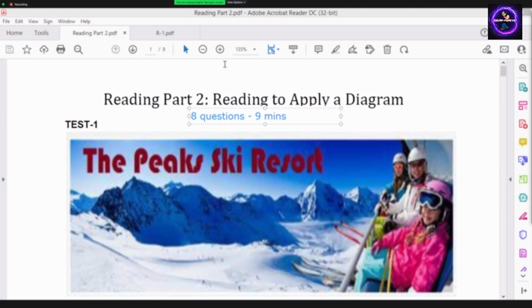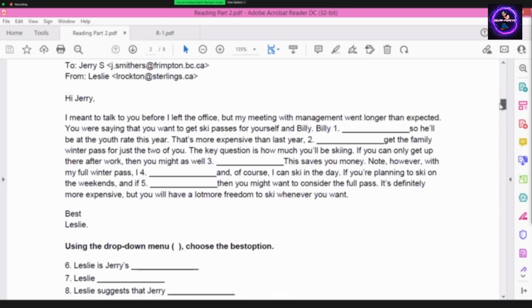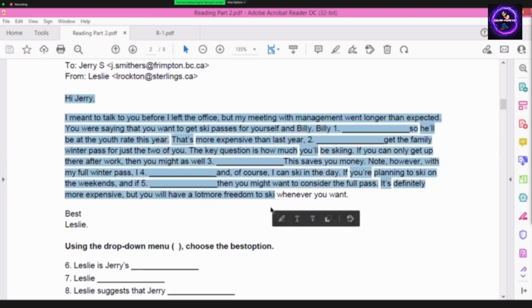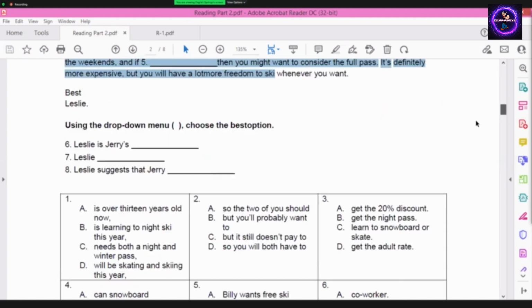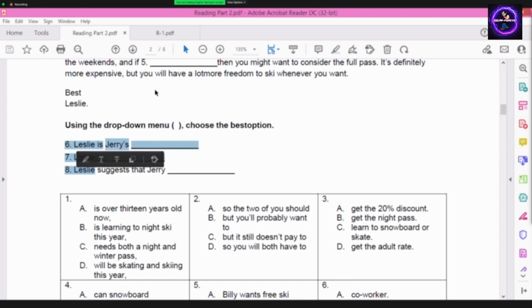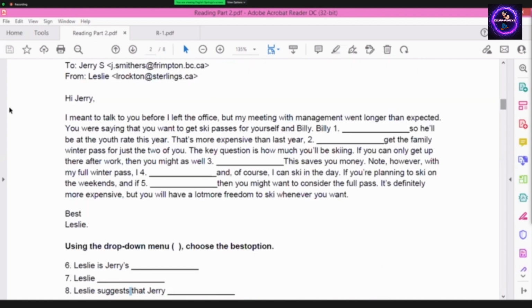So the questions are MCQ based, but in the form of a letter. The first 5 questions are always based on the letter and the picture. The next 3 questions are about how you infer the letter, what you understood from the letter that you have completed. On that basis, you have to answer these 3 questions. This information won't lie in the picture; the answers would lie in the given paragraph or the letter provided to you.